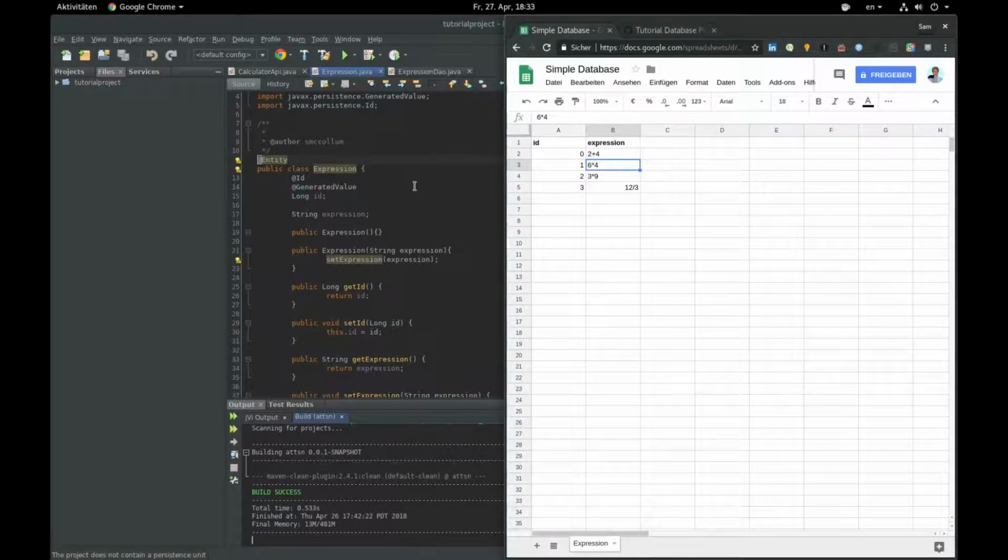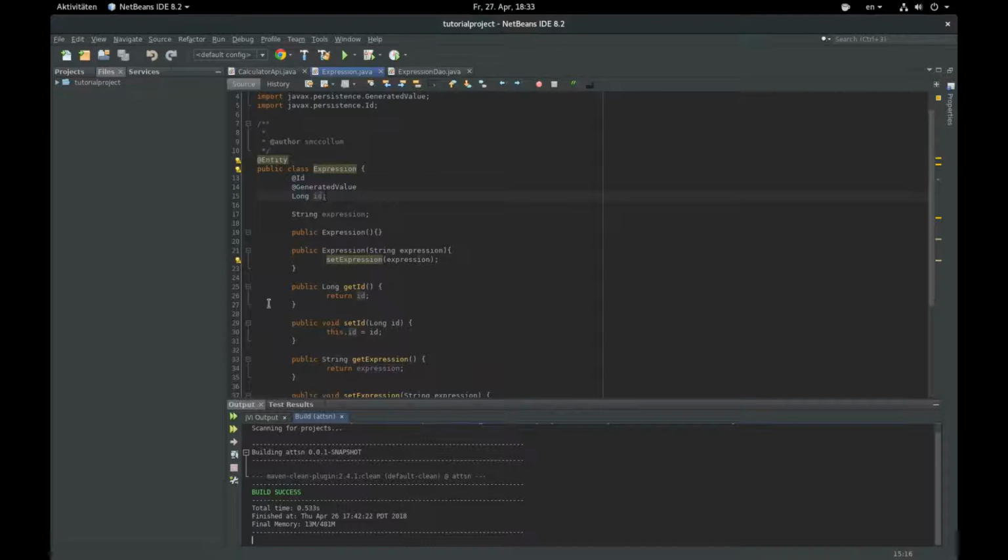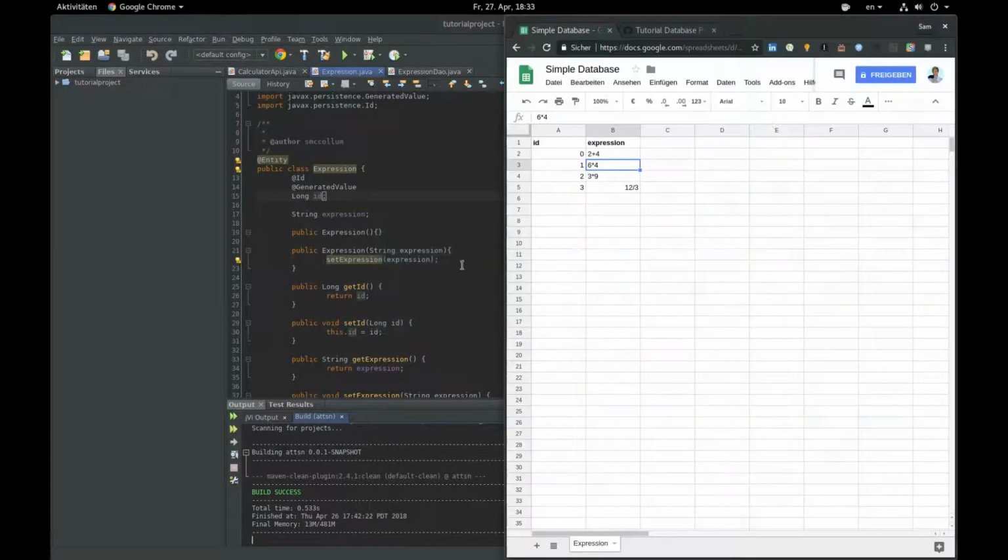If you recall, last time we created a database entity by creating a class with the entity annotation and a primary key field as well as a field for data. And that ends up resulting in a database that looks something like this. We have a database that's the document, and then within the document we have tables, which are sort of represented approximately by Excel spreadsheets.